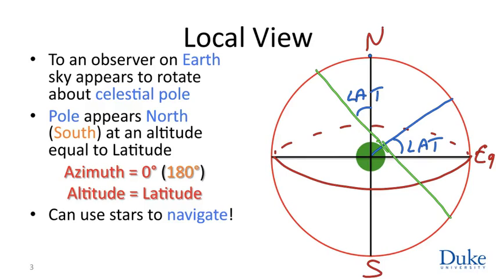The other thing that this diagram shows us is that if this observer looks directly overhead, he finds his zenith, and his zenith is over here. And what this shows us is that his zenith is at any given time going to be at a declination, a distance from the celestial equator, also equal to his latitude. And then as the Earth or the celestial sphere rotates, he will see different points on this line of fixed declination directly overhead. So the only points that are directly overhead ever for a given observer are the points whose declination is equal to your latitude.